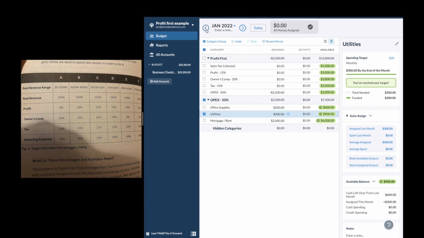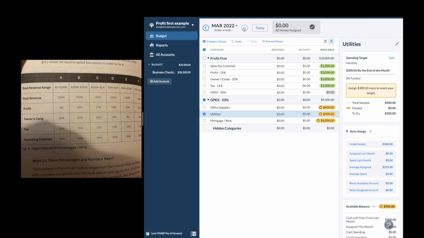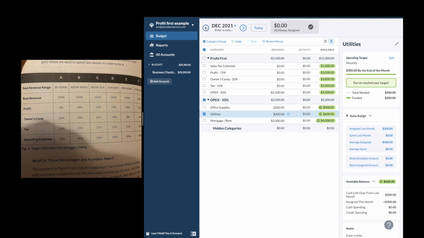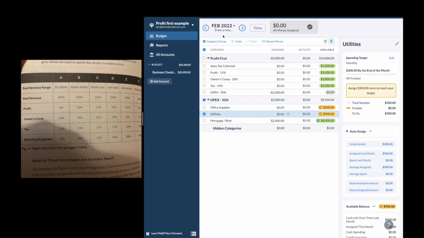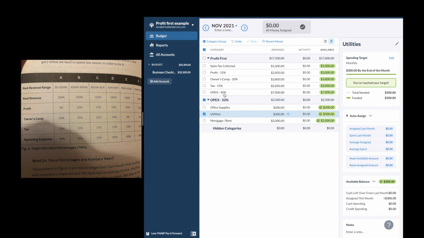So when we go back to today, you see that these are all of the money that we have allocated. And yeah, there you go. So we've got everything funded through here on the Opex. And that's pretty much it, honestly. If you've got this, you'll have more categories. Most people will not be scheduling 3 months ahead. But if you did, now you know that you are that far ahead.